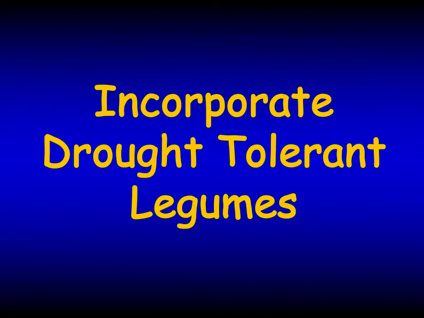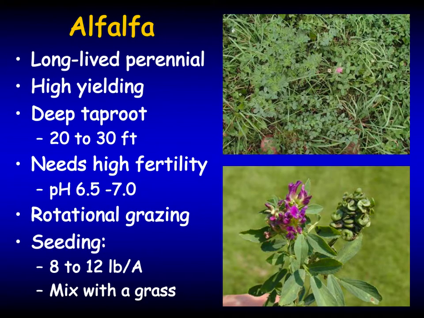Talk just a little bit about incorporating deep-rooted legumes into pastures. And Michael did a great job of pointing that out with alfalfa. Alfalfa is a great plant and one of my favorite perennial legumes. Dr. Lacefield called it the queen of the forages. Sometimes I think it's a little bit of a pouty princess because it is a great plant, but man, it likes a specific type of soil. It likes a deep, well-drained soil. It's got to have good fertility, right? It's got to have good P, good K, and it likes a pH of around 7.